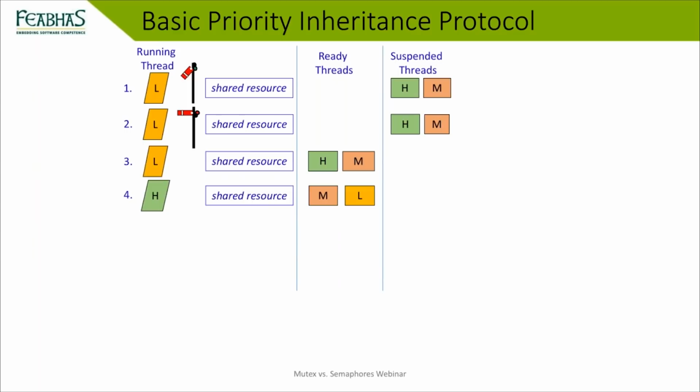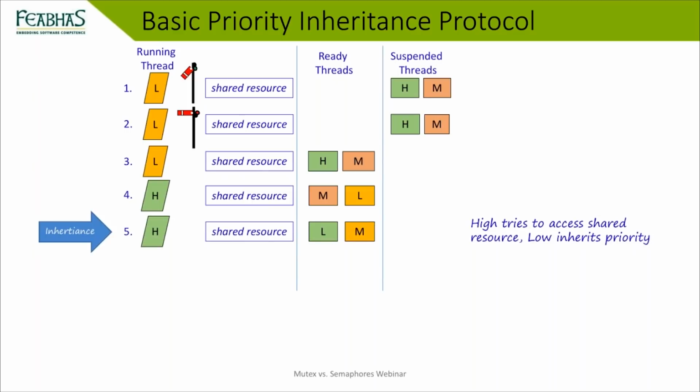The important difference in the model: when the high priority thread tries to lock the resource, obviously the operating system can't have multiple threads in the critical region. But what we now do is look at which thread owns that resource, has access to that resource, and we give it the priority of the current running task. So in this case, the low priority thread inherits the priority of the high priority thread.